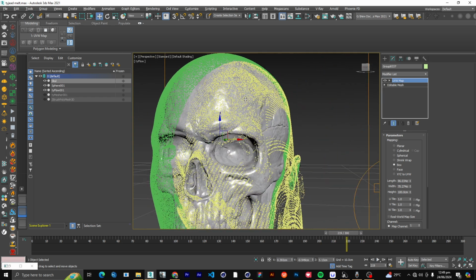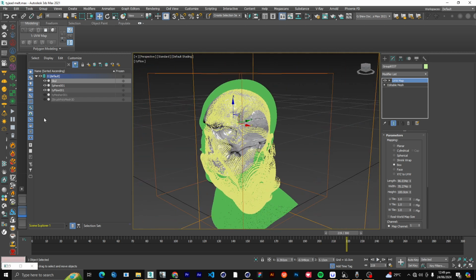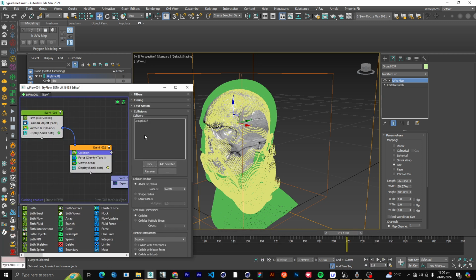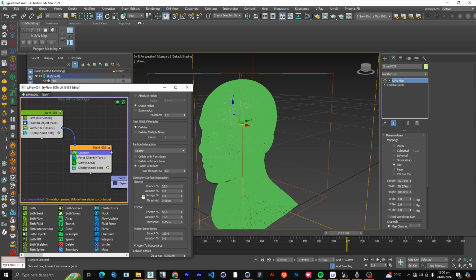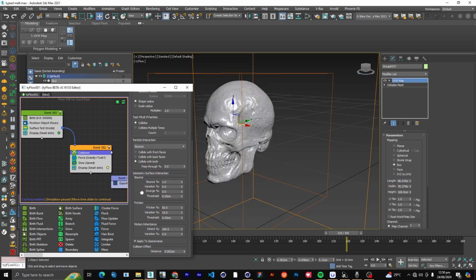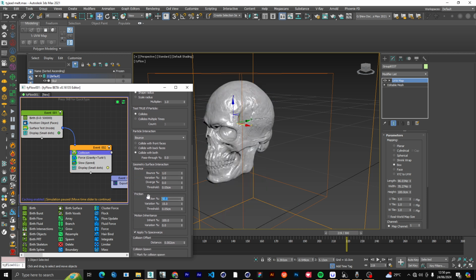Right, so we see some of them eating this geometry right here. One thing I want to do is to open up my Tyflow, and right here I want to click this to shape radius, and then let me stop that from seaming. I want to make sure bounce is set to roughly 1, because I don't want it to bounce at all. I want to set friction to about 80, so I want some of the particles to eat it and stay right there.